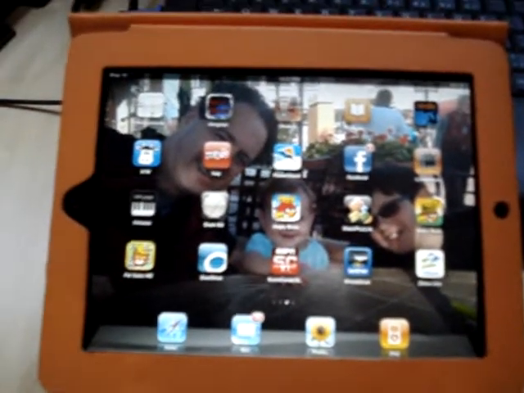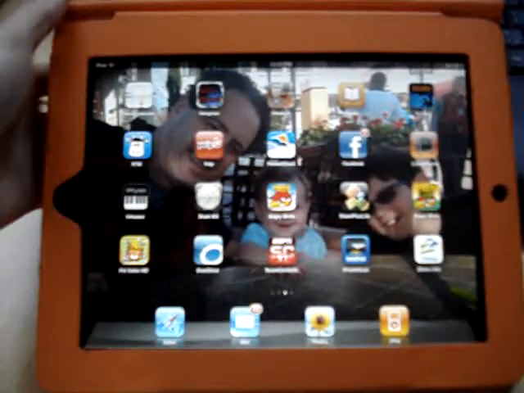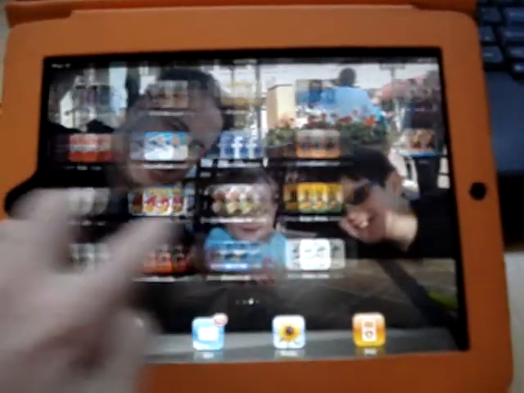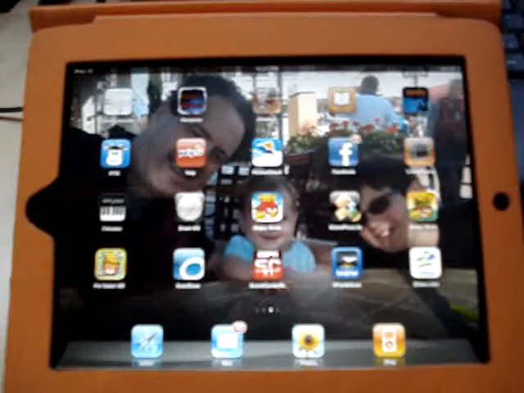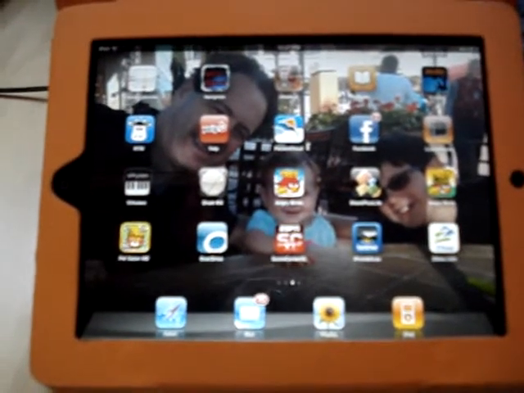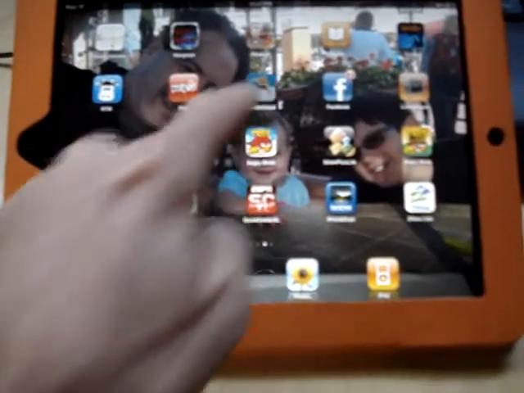Alright, well today we're going to be demonstrating how to access Project Web Application on an iPad. You can see here we've got a standard iPad first edition, and it's got our normal home screen and all of our applications. What I'm going to do is open an application that is going to allow us to get direct access to our Project Web Application, our project server.